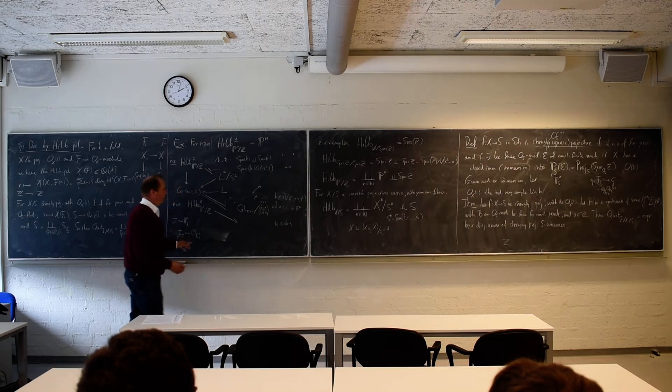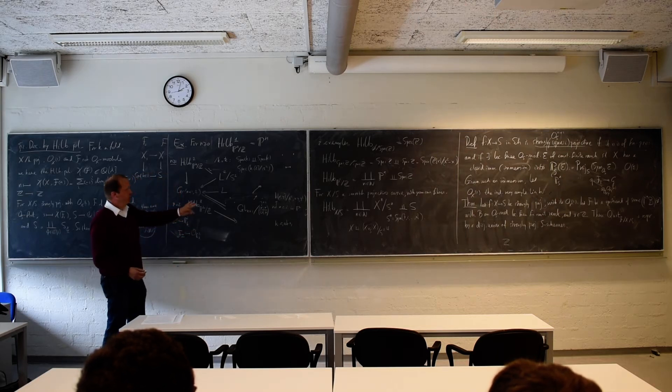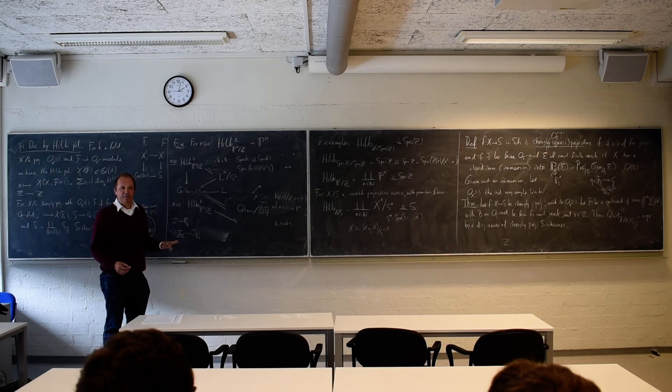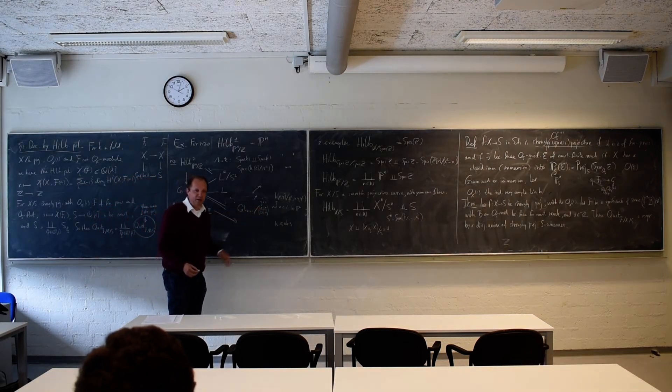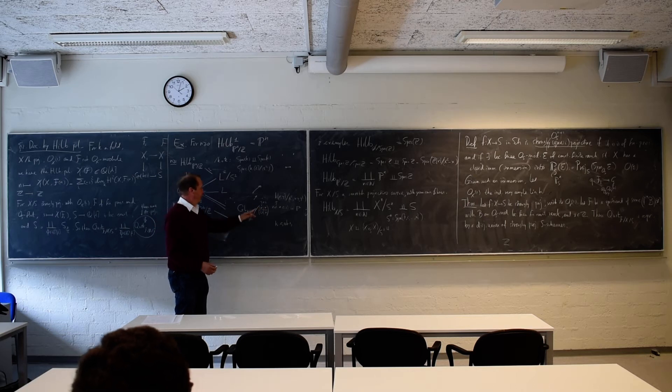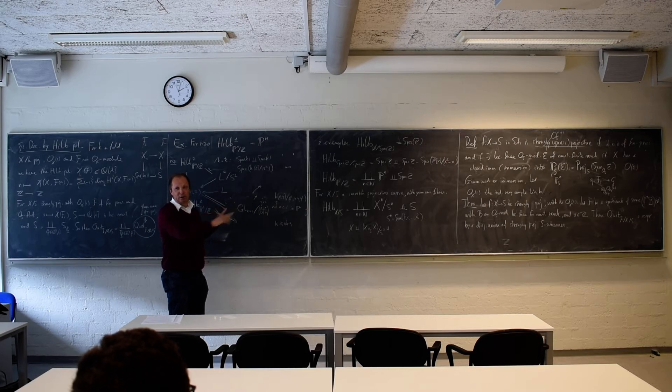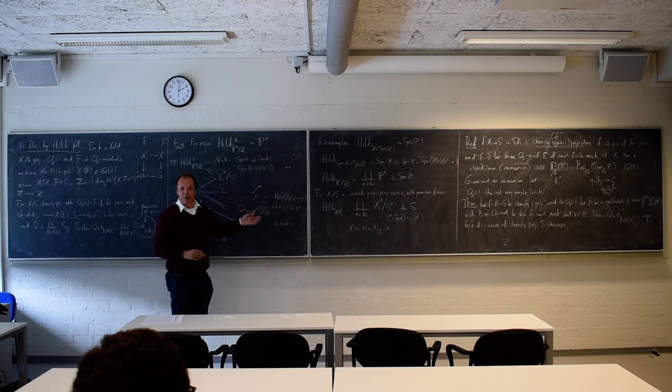So I can just say, but to see the equations, you have to decide on which degree you want to have the equations. And if you take equations of degree one, then these three points will not put independent conditions always. They can be on one line, for example, and then you have... Then they would give me only one equation of degree one.